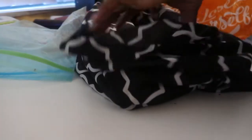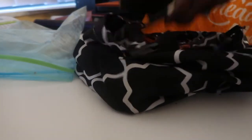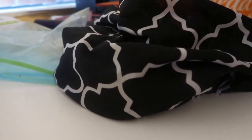That's one set. I'm actually gonna put these in there because I got some extra stuff down in here. My brushes, my sponges. We're just gonna put everything in there. Now we have everything inside of our pillowcase.